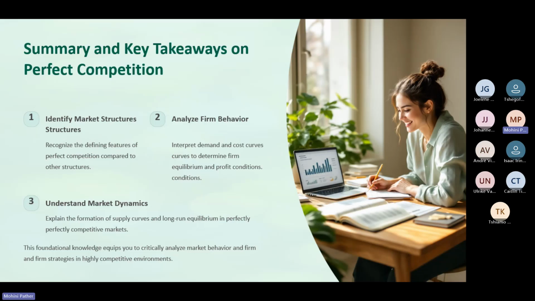Okay, so it's also very important to understand different market dynamics. We have to be able to explain the formation of these supply curves, which we will do in a lot more detail, don't worry. Essentially, the reason that your supply curves are horizontal is because everything is variable in the long run. You can produce more machinery. Just like when we were looking at perfect elasticity, if something is variable, we make it a horizontal line in that graph. So that's all we're trying to say, is that it is a summation of the supply provided by every player in the market. And that's how we get to our total supply in the long run.